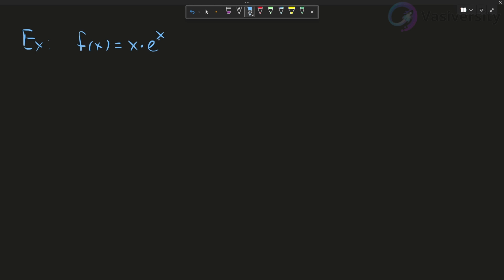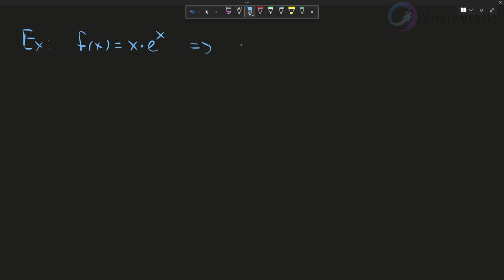So the most important part when we are taking a derivative is that we always double check that we are dealing with the product rule, that we're dealing with multiple functions, not a single function, something we haven't seen before or that we don't have any formulas for. We know that we have a general formula that we have to apply. So in this case, we know that we have two functions.